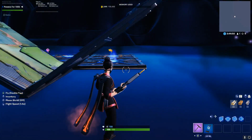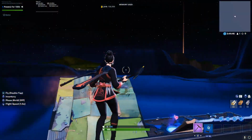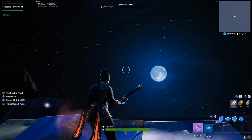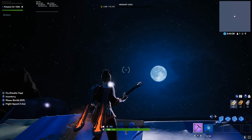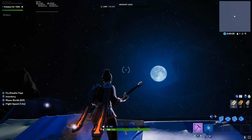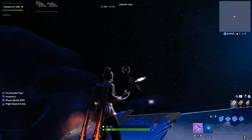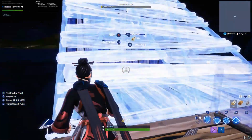Before I get into it, his settings, they're cool. The reason I'm not gonna spend too long on these getting a good free build or whatever is because I'm not trying to get used to their settings where it messes up the feel of mine. So I'm just gonna hurry up. If I mess up, I really don't care, I'm just trying to do this quick. But his settings are cool, they're smooth. I definitely feel it. It's a cool little smooth vibe to it.